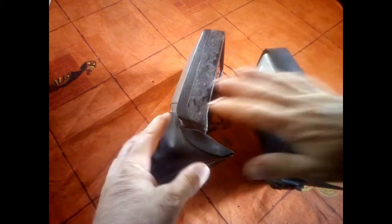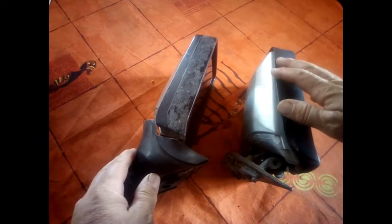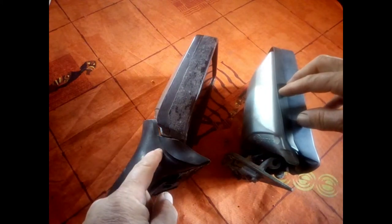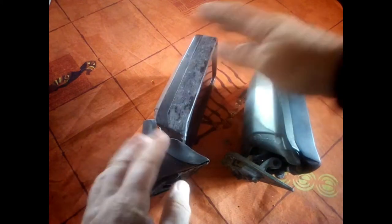What we'll try and do in this video is dismantle everything, so that if you need to know how to change the mirror later you'll know how to do it. Once it's dismantled we'll try to swap the plugs around so we can fit this one on the vehicle. First we'll have to remove the rubber.